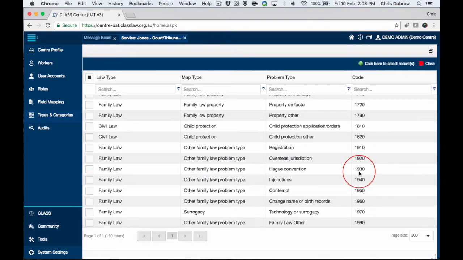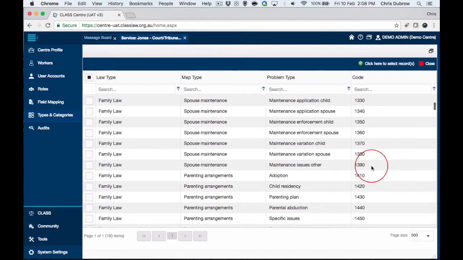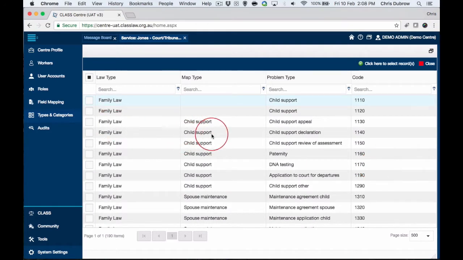Each of those 1000 level codes is going to be a level 1 kind of heading, and underneath that are a bunch of other ones relating to it. For example, we've got all the child supports here under family law, and that's 1130, 1140, 1150, etc. You're probably starting to see the pattern here. If we're going to add something, first you need to find where you are in the system to find what code you can use. In other words, you need to find a gap, and it needs to be relevant to the area of law.